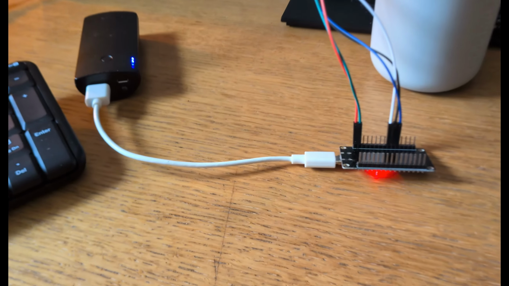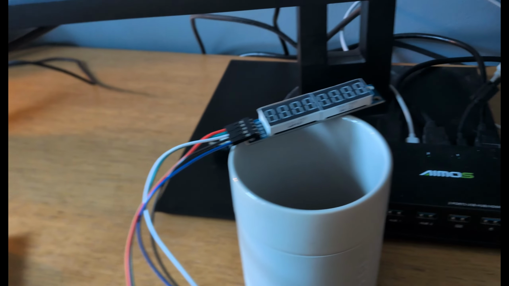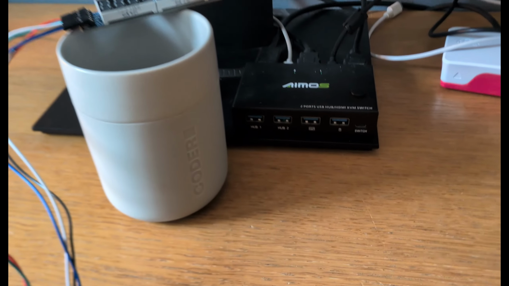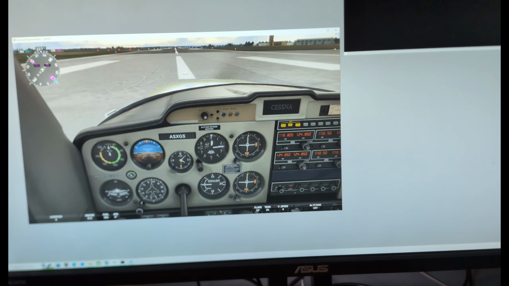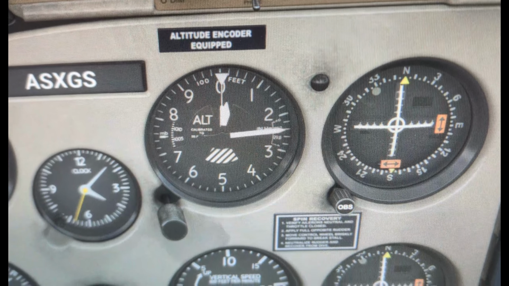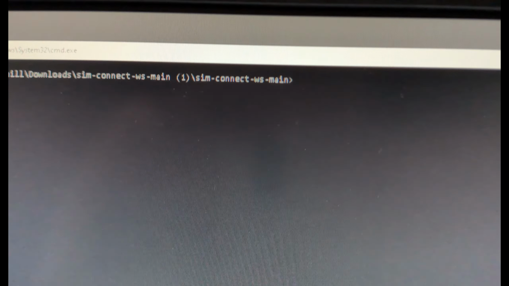Okay, so here's our panel. I've got my flight sim running. We've got altitude 250, is it? And I'm going to start my bridge.